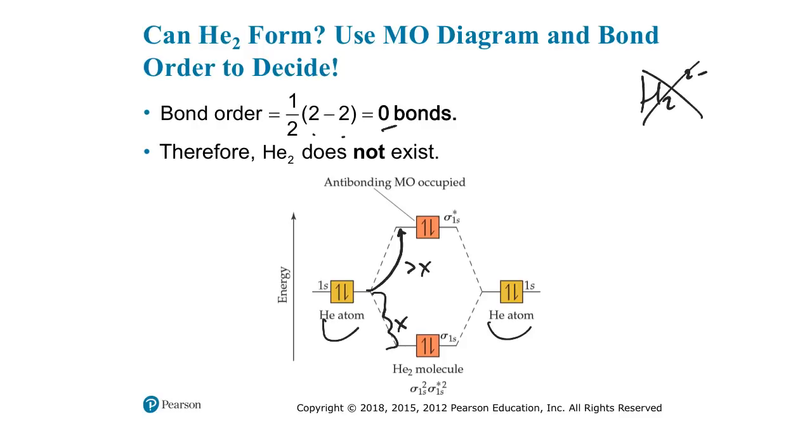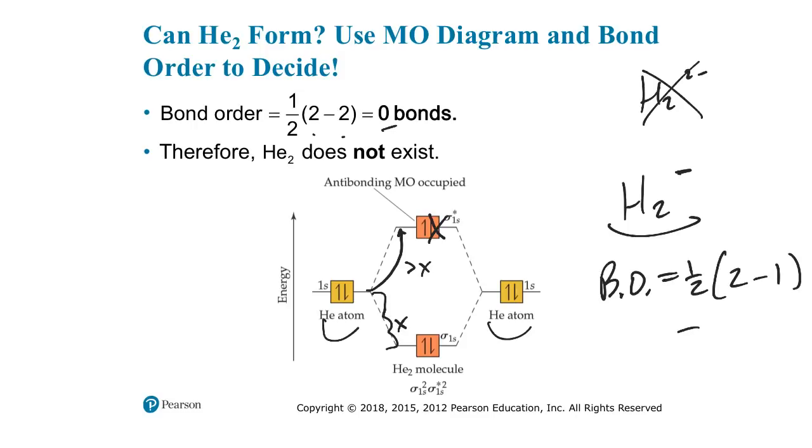Now, even some molecules that have a bond order that's not 0 may not be the most stable molecule in the world. Like if you look at, say H2 minus, and say, well, let's kick one of these electrons out here. So H2 minus would have a bond order equal to 1/2, 2 bonding electrons minus 1 anti-bonding electron for a bond order of 1/2. Now, H2 minus can exist as what we would call a stable ion, meaning you could get it to form and you could characterize the anion, but it may not necessarily make it stable enough that it's going to pair up with some metal cation and make an actual ionic compound.